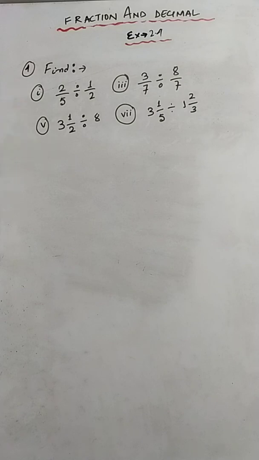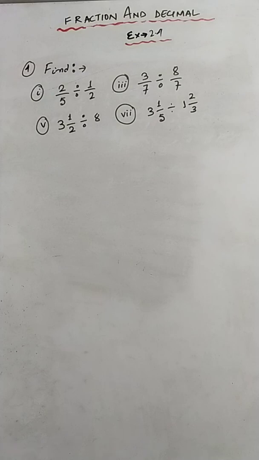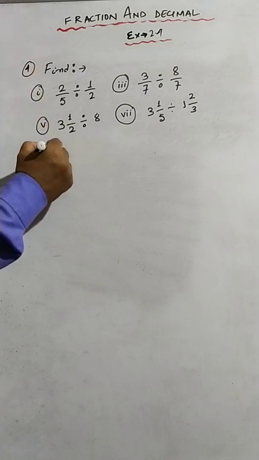Now I just want to say one more thing, that in question number 4 there are 8 sums, boys. So as you see, I'm going to explain 4 sums, and the next 4 sums would be your homework. Okay, so let's begin with sum number 1 of question number 4.